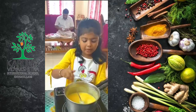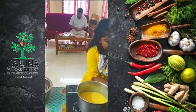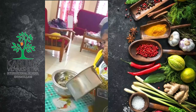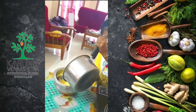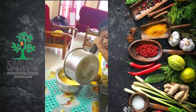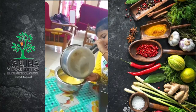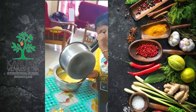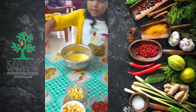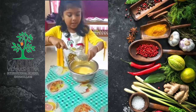Now we will pour our mixture into a separate bowl. Now we will add some fruits into our custard pudding.